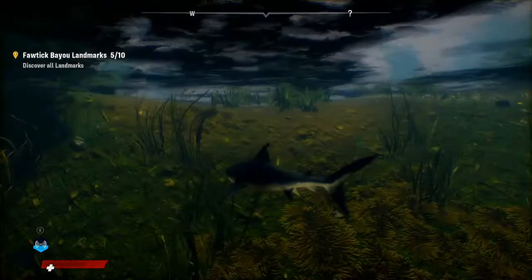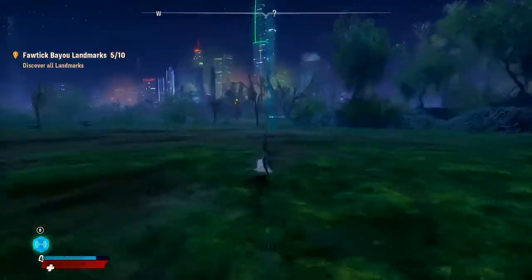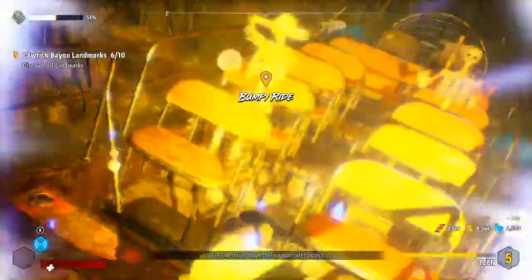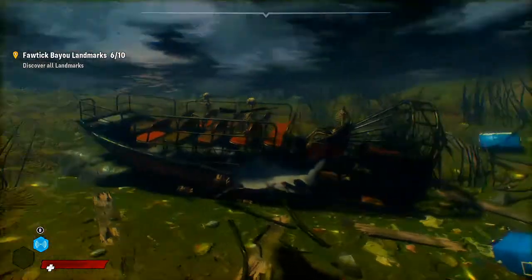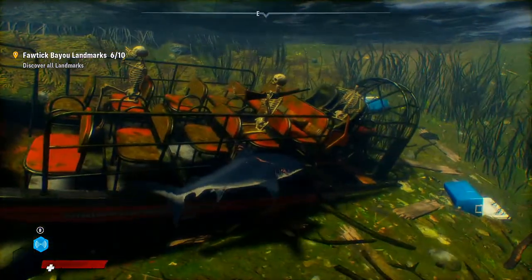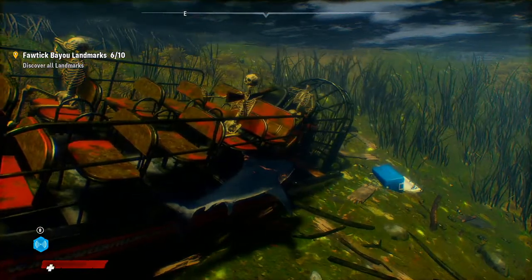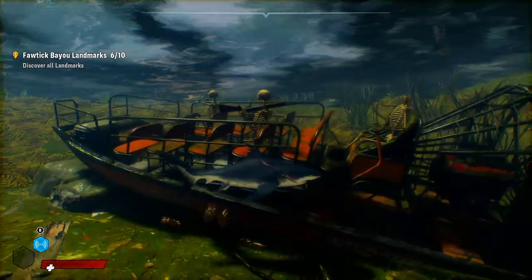It seems like our area is right up here. Oh, there it is, over there. Easy, just jump across this way. Wow. Someone should have taken a gun safety class. Oh my god. This guy's covering his face, this guy's holding the gun, and the poor guy behind him, I don't think he saw that one coming. God damn, dude, what a way to go. The boat just crashes, he dies in the sea, just dies from the gunshot. Jeez.